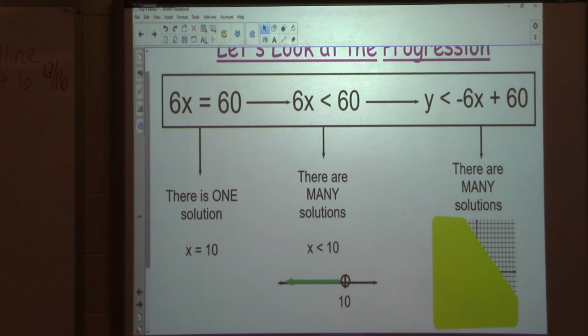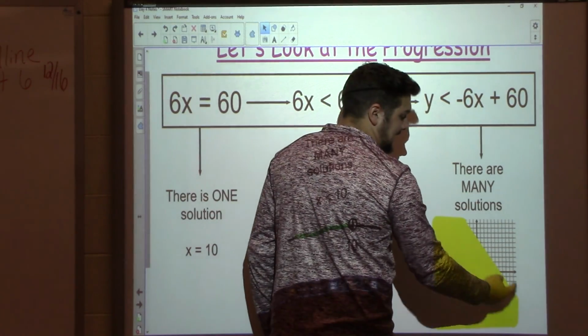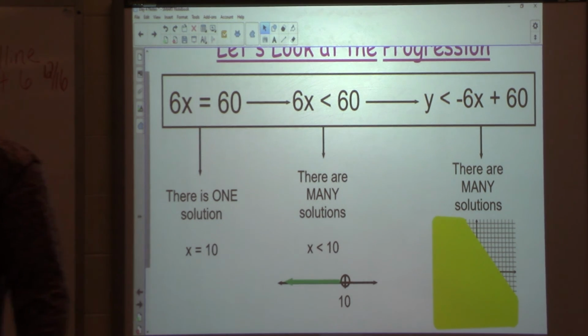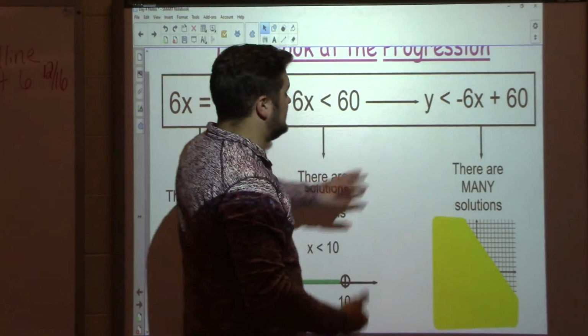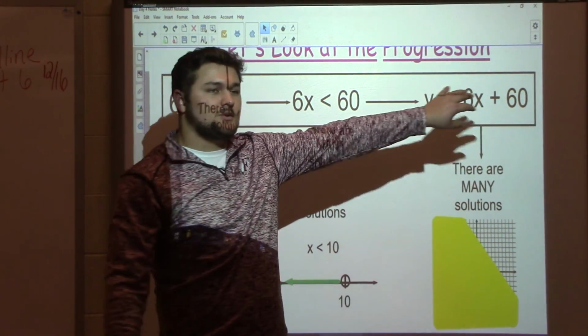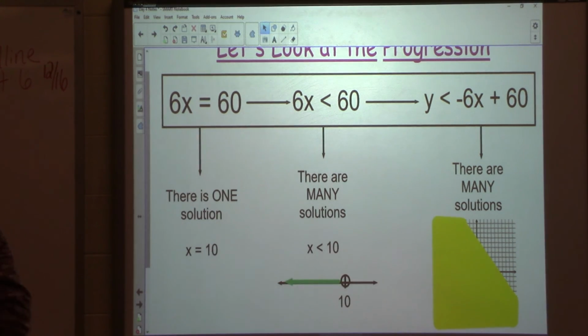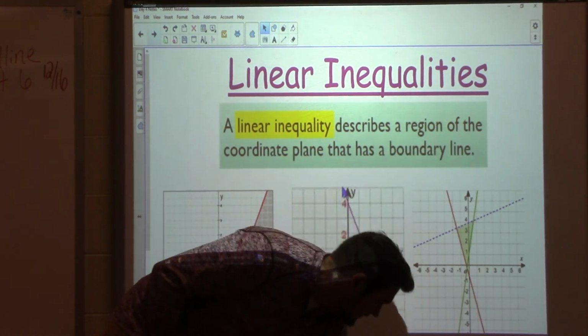We're going to do a linear inequality. What's going to happen is we're going to end up getting a line, and we're going to have to shade one side of the line because there are many solutions that fit our inequality. So we're going to use this just like we would an equation when we're graphing, but because it's an inequality, it has more than one solution, so we're going to shade one of the two sides of that line.